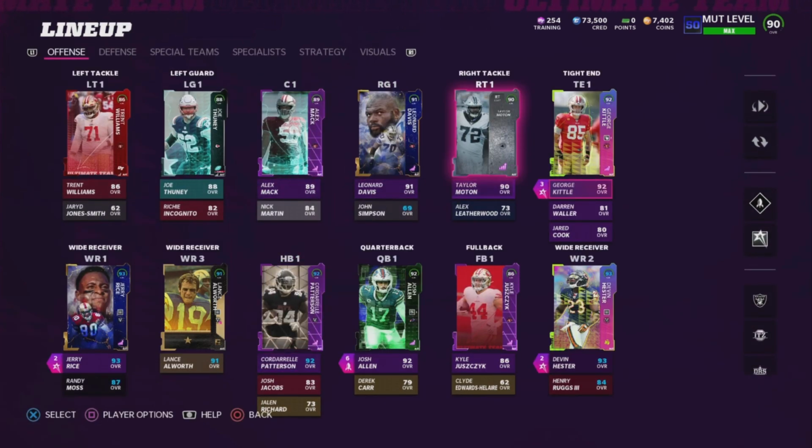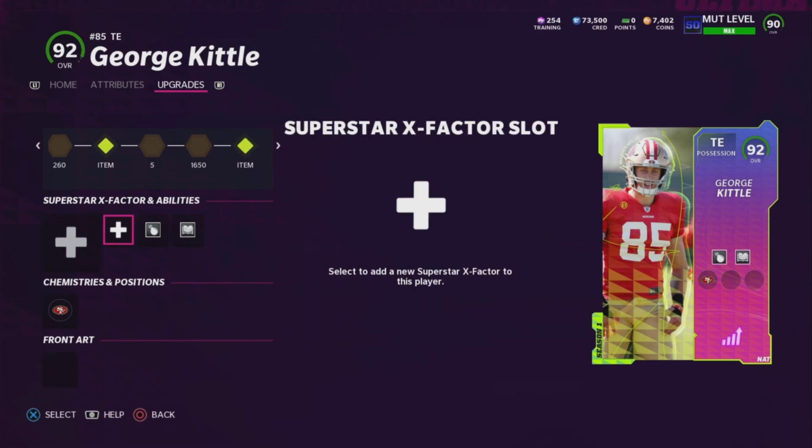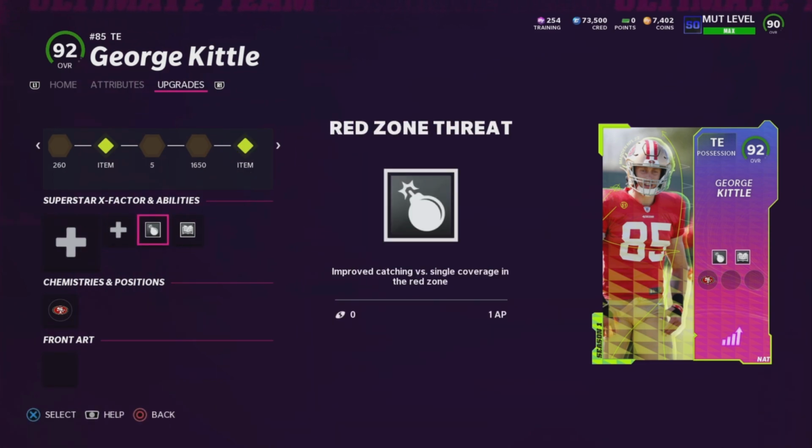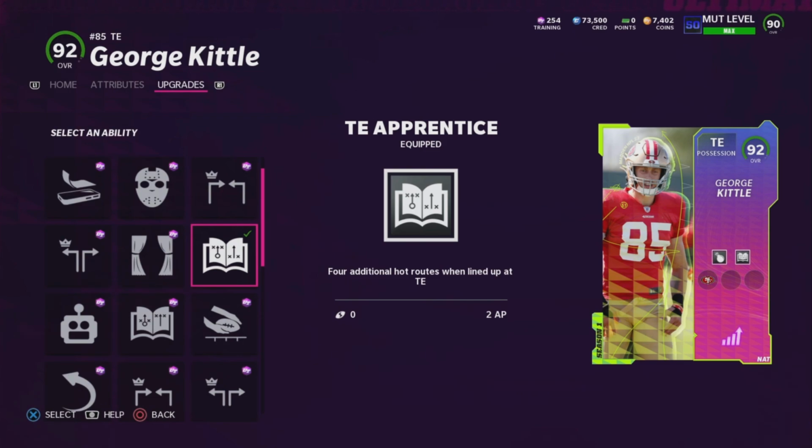Now let's talk about tight ends, which is my favorite receiving position on the entire field. I love my tight ends, George Kittle. And this, in my opinion, is undoubtedly my best receiver. He gets the most yards for me per game, and these two abilities are the exact reason why. I'm only going to talk about two abilities for your tight ends. Some people have other opinions. I think there are only two abilities you should put on them.